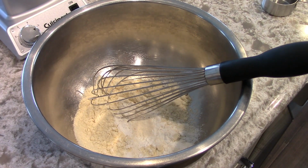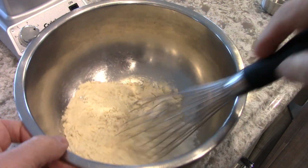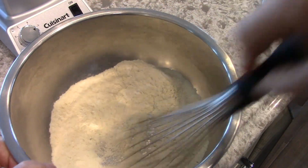So after making a millet pancake once, I go, this flavor is so nice. If I gave it to somebody, they probably wouldn't even know that it was not regular flour. So that's why I'm making a waffle. Easy. All the dry ingredients go in here.